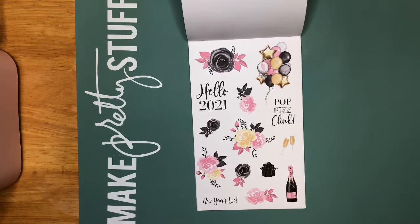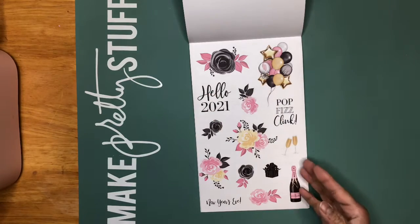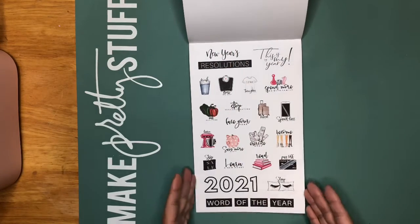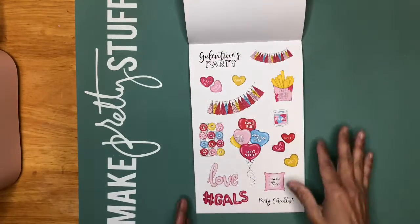And then I have this Hello 2021 sticker. I'm so excited — I already set up my big Happy Planner for 2021, but I'm thinking I'm going to use it to set up my work planner. I have an A5 I want to use for work, so I'll use the Hello 2021 sticker for January. We only got one, and then you got your New Year's resolution sticker — I'm going to do a pretty page for my big Happy Planner — and then you got Valentine's Day with a beautiful illustration.